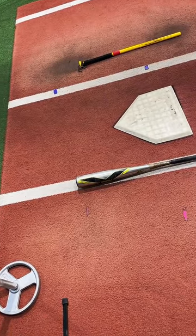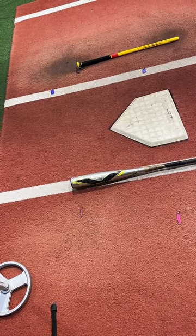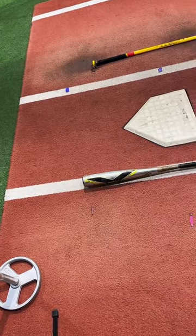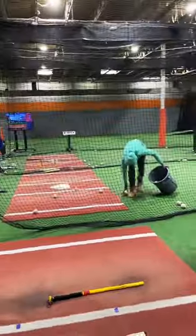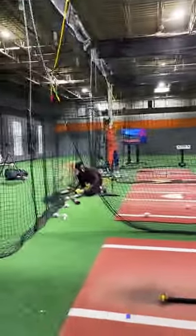Show us the baseball stuff so we can see where he hits it. Of course, we'll do that. We got to get there, though. It's all about the lesson. We don't just work to work. We work to get better. Working on something every day, intentional, trying to improve one step at a time. That's how we get better.